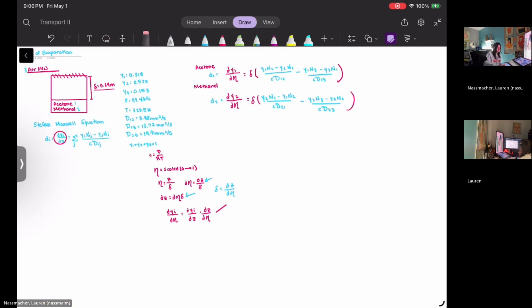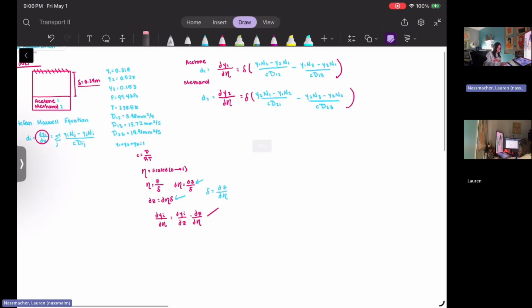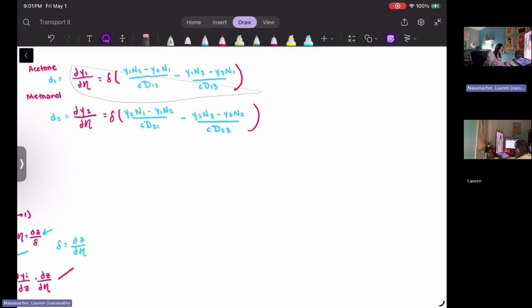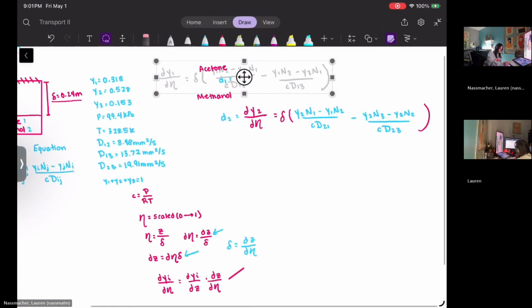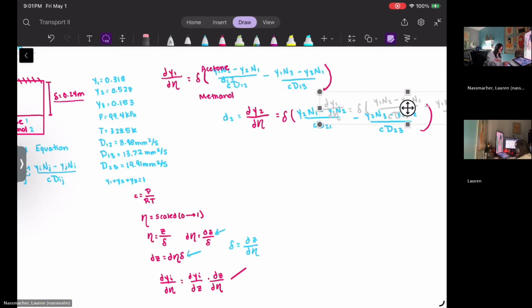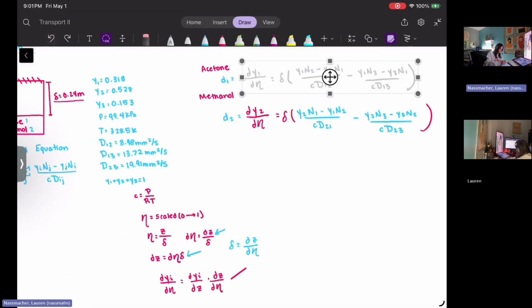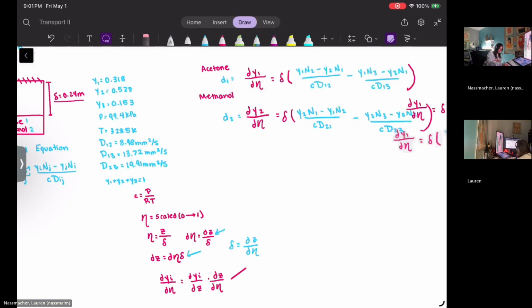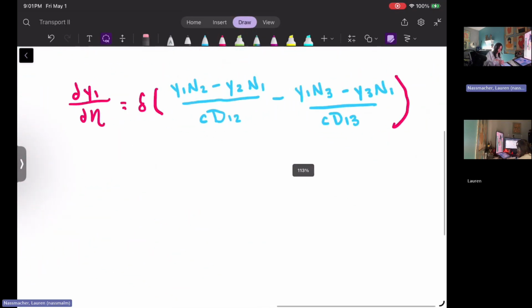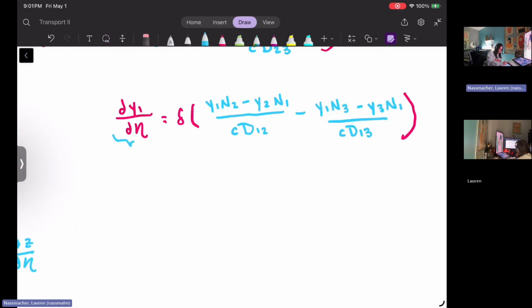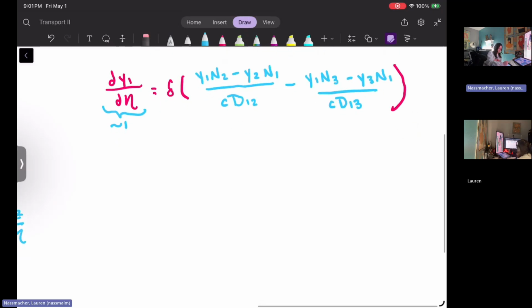So from here, before we move to Excel for our rate of evaporation, we have to make an assumption about what our molar flux of the acetone and the methanol might be. So let's take our equation and pull it to the side. You don't want to pull it that far to the side. And look at it a little closer. We're going to assume that this is about equal to 1, right? Our scalar value is around 1. From here, we'll draw out, this is about equal to 1.